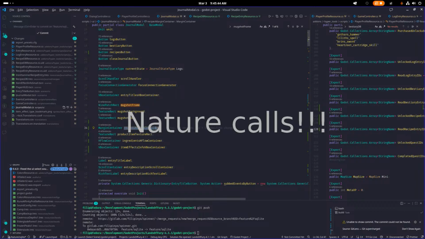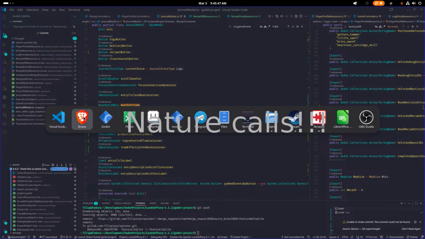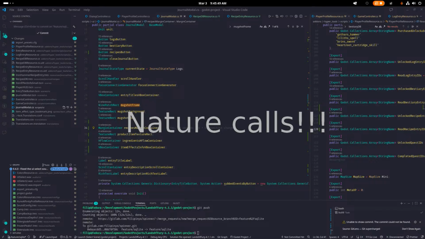So recipes margin container, let's see. First, I'm gonna have to toggle a couple of them if I'm looking at the recipe or something else. It has to be visible only if we're looking at the recipe. Same goes for recipe item info.